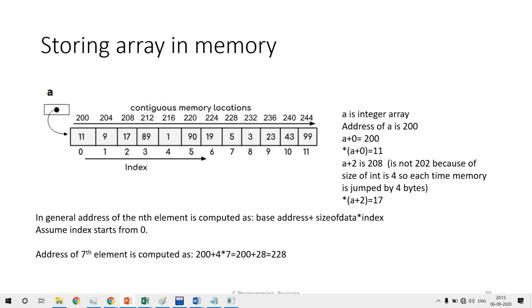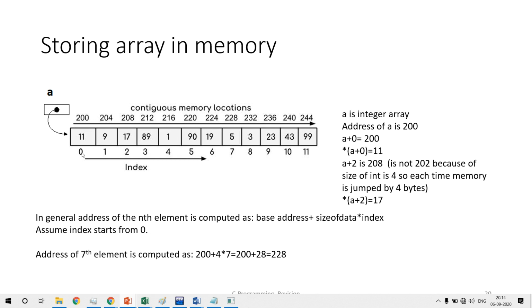Okay, coming to this slide, how this is stored internally. We'll assume that the memory allocated to array A starts at 200. The array size is 10 elements, or 12 also. Index 0, index 1, 2, 3, like that it goes. The starting address is 200. This is the container address. The content is 11. Where is the next element put? As it is an integer array, 4 bytes are reserved for each. Skip 4 bytes: 200 plus 4 is 204.